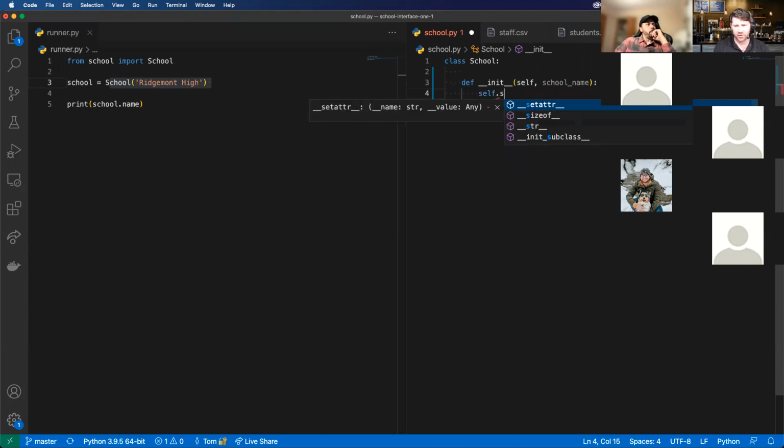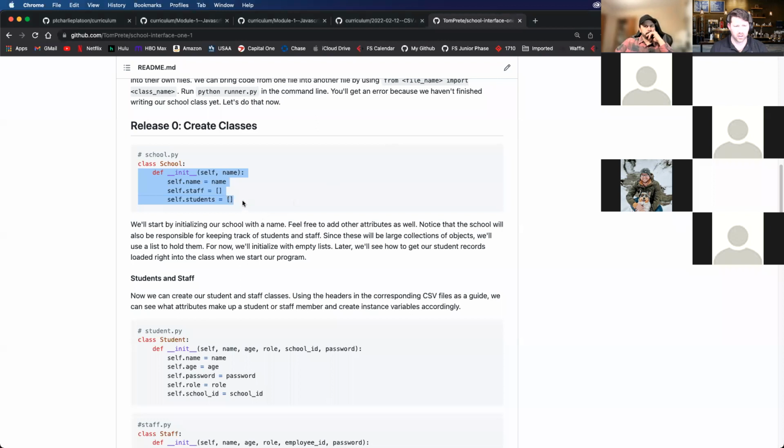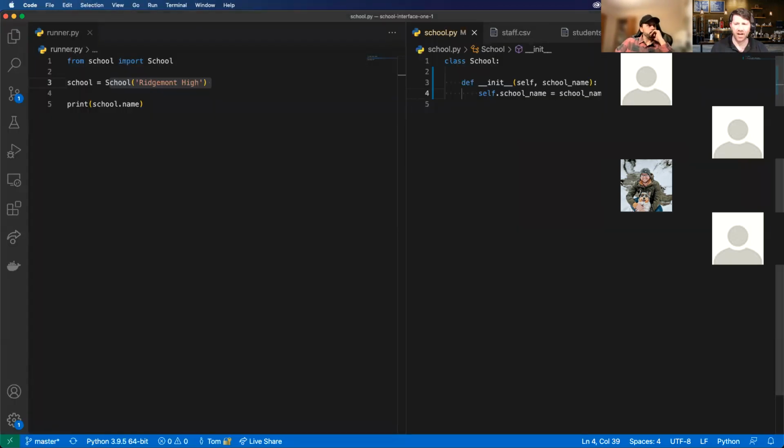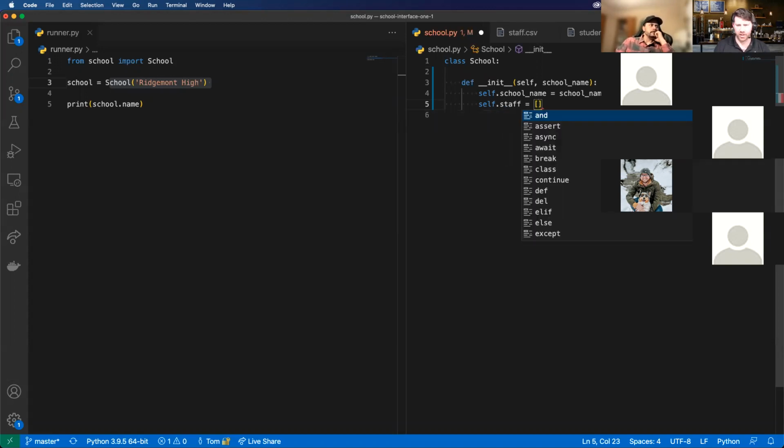Self.school_name equals school name. And then it looks like we want a list of staff and student objects. Self.staff equals an empty array, and self.students the same.